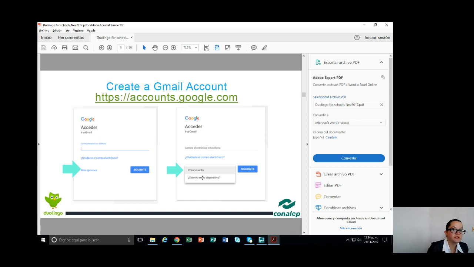Duolingo is not part of the program, of English program. We only use it as a complement, as a complement of your class. You are not obligated to use it, but we give you this as a tool. You can use it as a very nice and important tool to help your students learn the language. More ahead we will see how you can use Duolingo. Besides giving homework, you can also use it in the classroom with your students with a projector, so it's very easy that way.